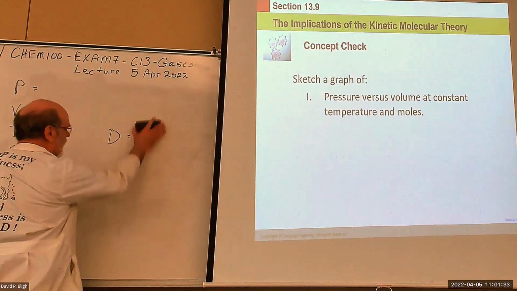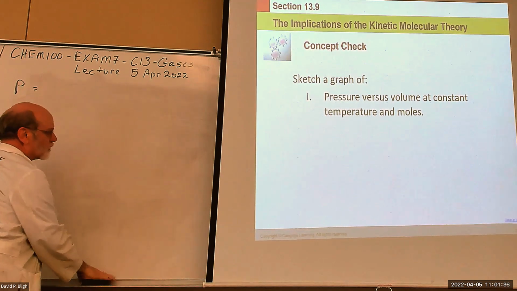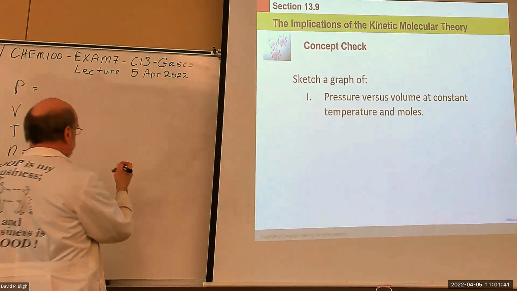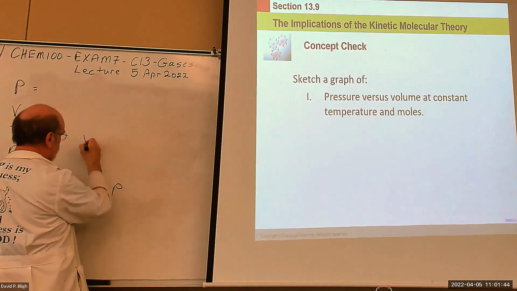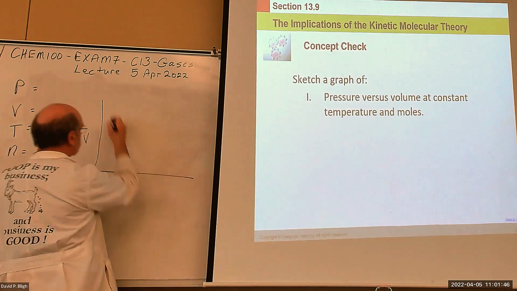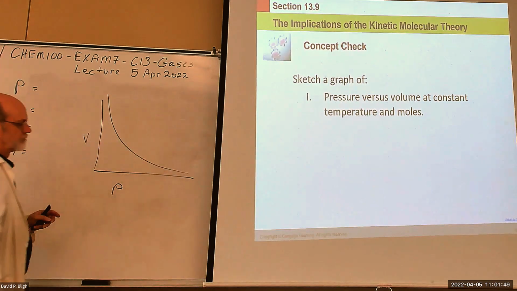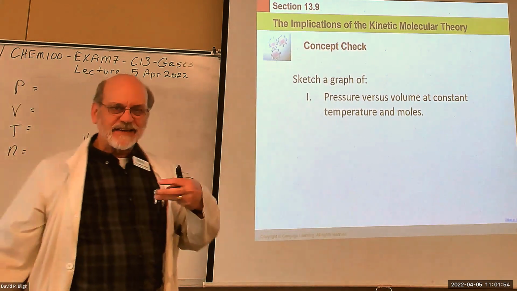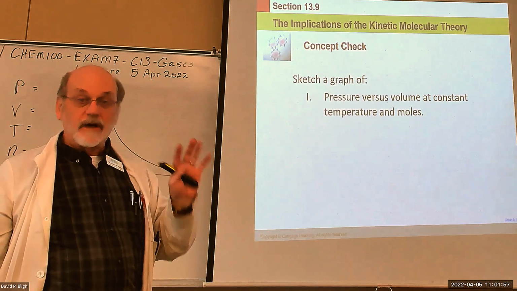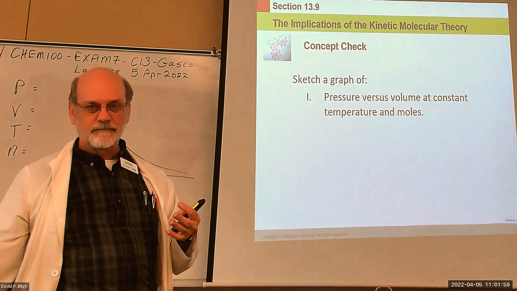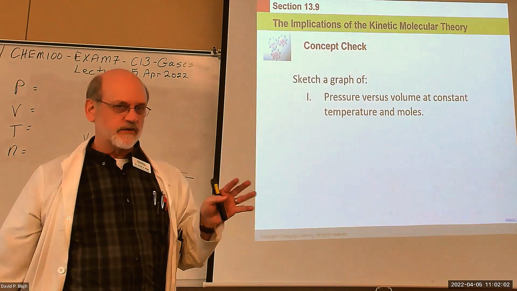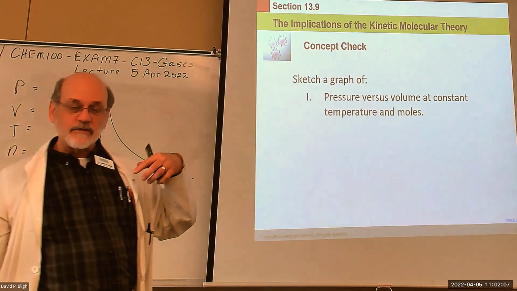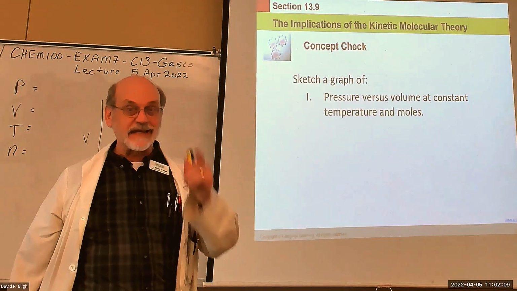Okay. Now, here's the pressure-volume relationship that I wanted to get to before. Remember when we changed the pressure, changed the volume for Boyle's Law, we get a hyperbola. Scientists don't like curves unless we have to deal with them. Straight lines are much easier to deal with. If there's a way to transform your data to give you a straight line plot, we're going to take it.